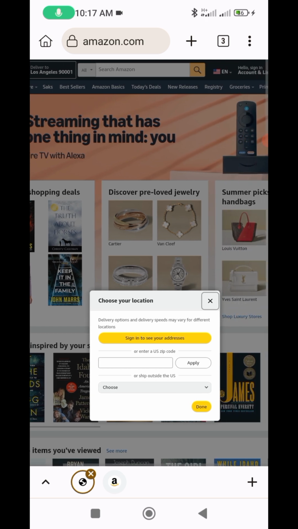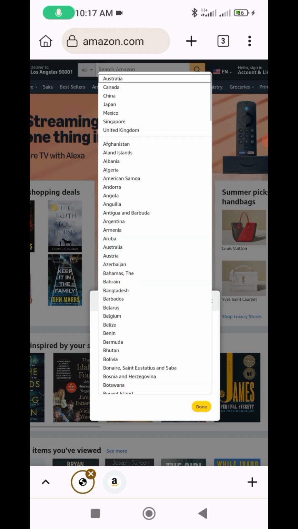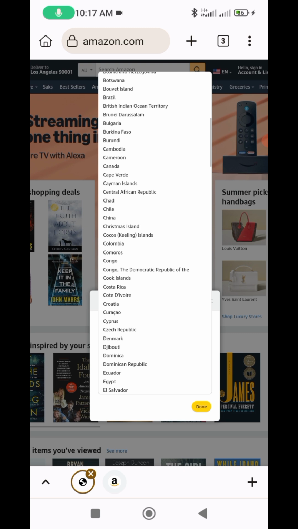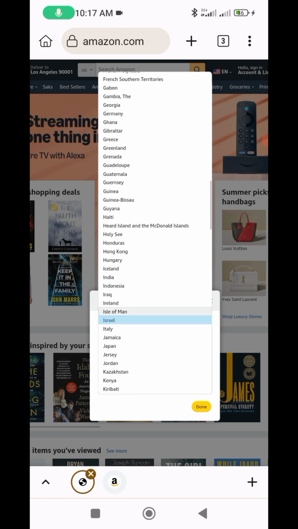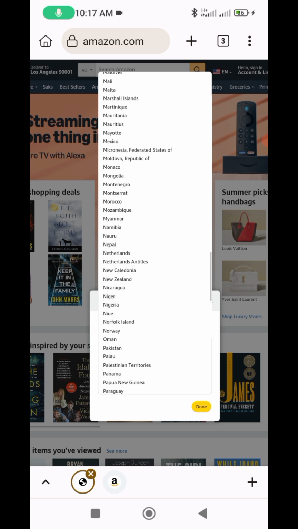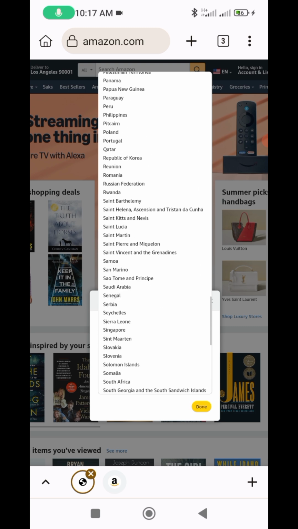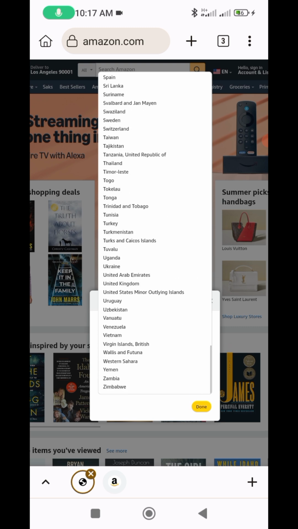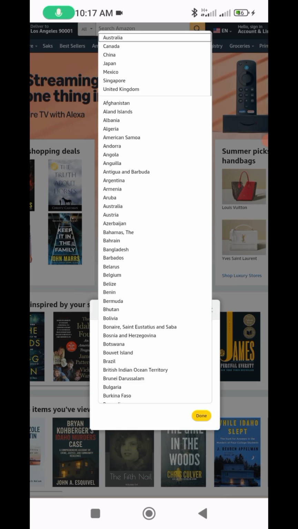Change it, either you put their postal code 9001, whichever way, or you just put any address. You can choose down here. If you click on this choose, you just go to the United States. Okay, that's your target. Go to the United States. Right, so you just choose United States here.